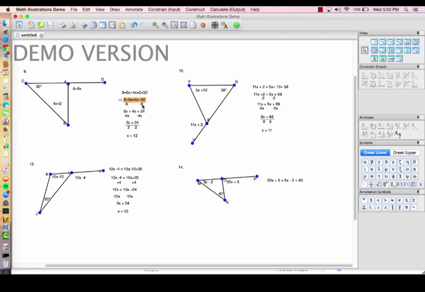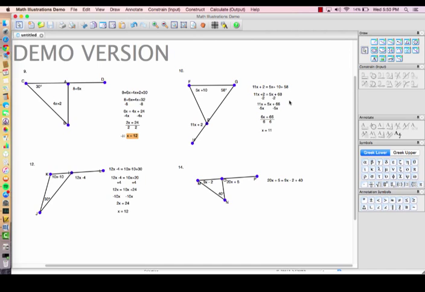And then I need to start to try to get all my number values over to one side of the equal sign and all of my x values to the other. So I'm going to subtract 8 from both sides because I want to try to get the x alone over here. So subtract 8 from both sides, and then I get this: 6x equals 4x plus 24. Then I subtract 4x from both sides, and I get 2x equals 24. Then I divide by 2 on both sides because I want to find out what just one x is equal to. And then my result is x is equal to 12.